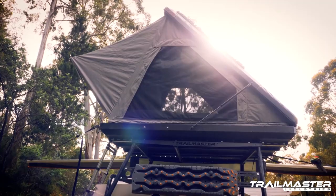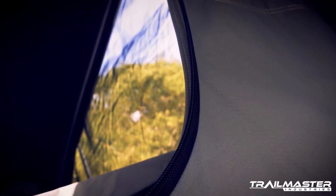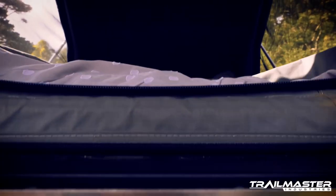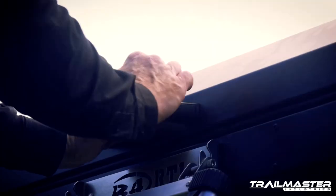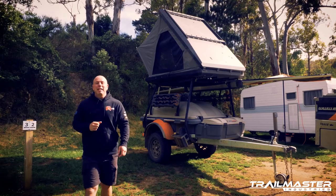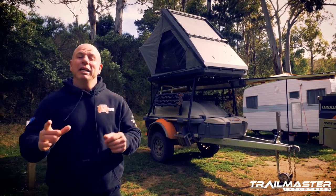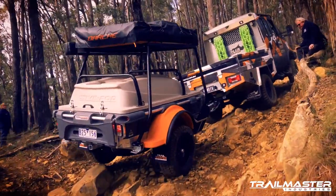The Dynaproof canvas is rot and waterproof. It comes with a real mattress for the most comfortable night's sleep you've ever had, and the bonus for me is it's a quick and easy 30-second setup. Together, this trailer and rooftop tent have everything we need for a week of hardcore camping — and best of all, it's tough enough to go anywhere the Iveco can go.